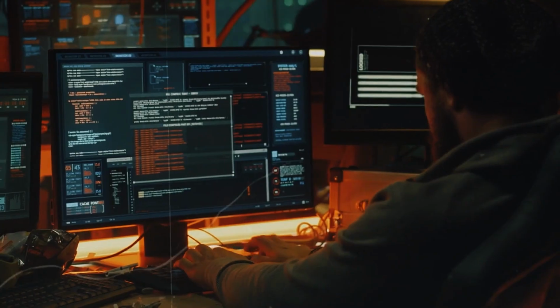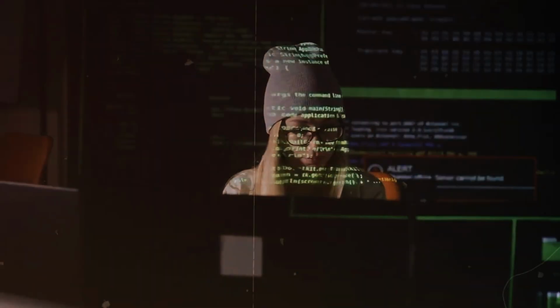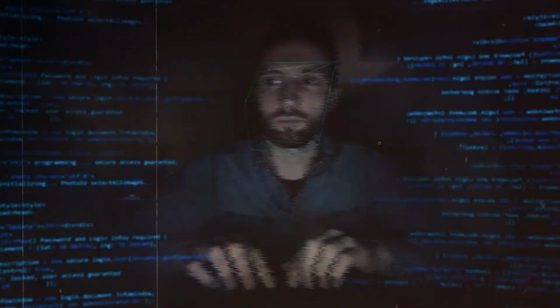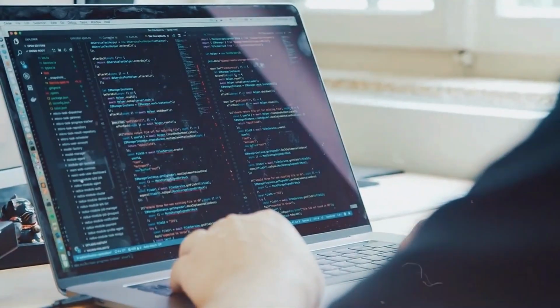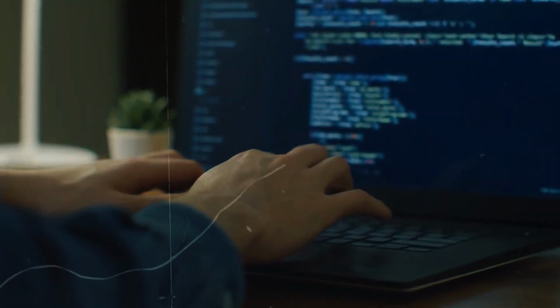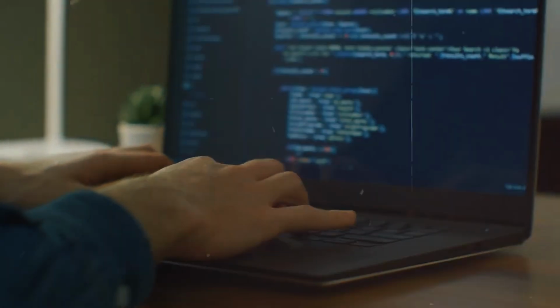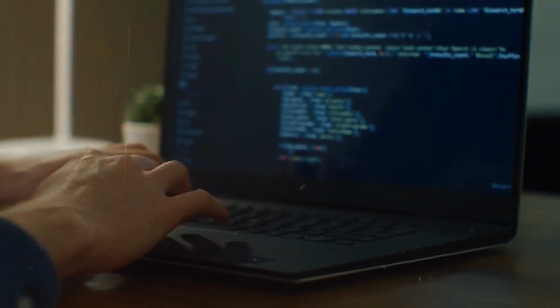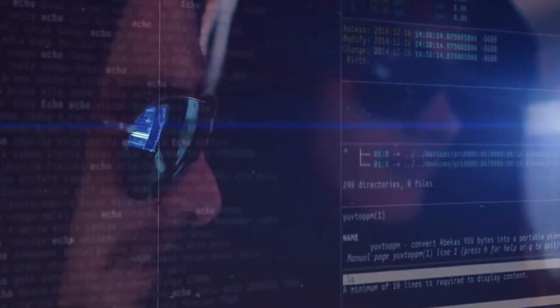So, what kind of person thrives in this role? Someone who enjoys solving puzzles, who doesn't mind working behind the scenes, and who can stay calm under pressure. It's a role that demands both technical expertise and mental endurance. There will be moments of frustration, especially during unexpected outages or late-night emergencies. But there will also be moments of satisfaction, like successfully restoring a critical system or preventing an issue before it impacts users. In the end, being a systems administrator is about responsibility.